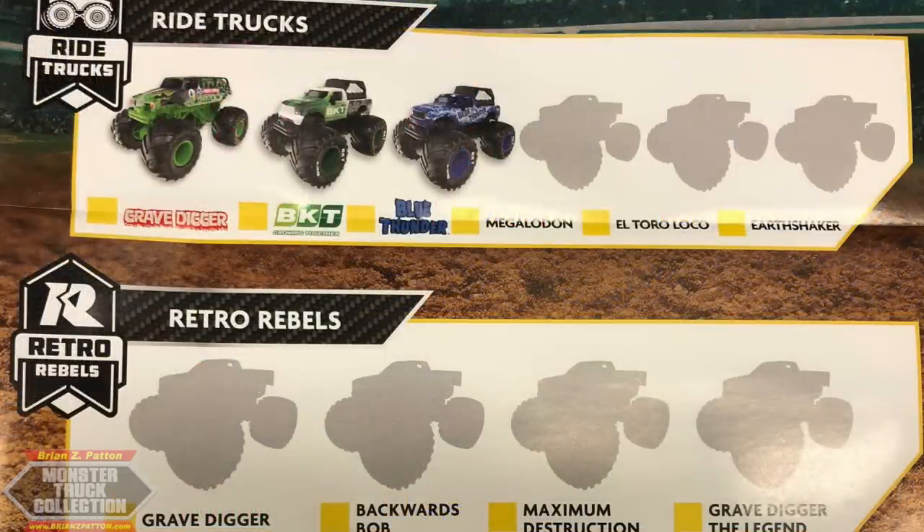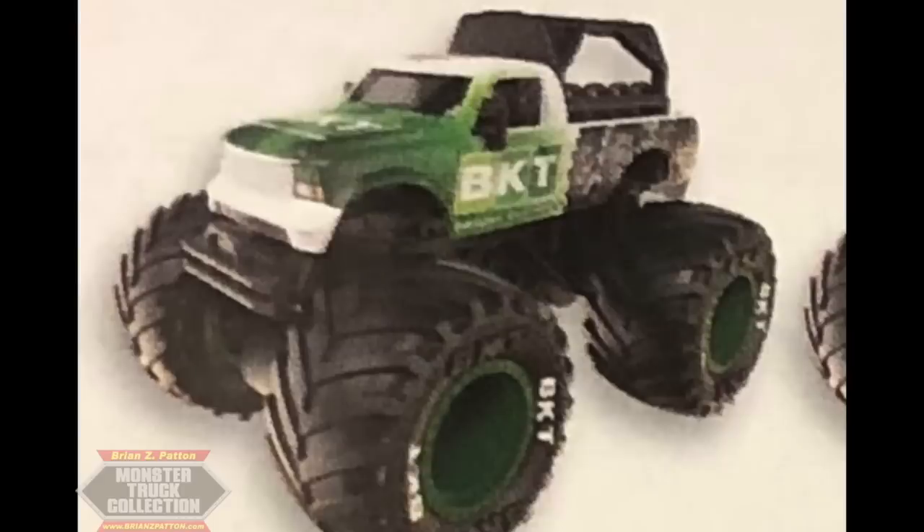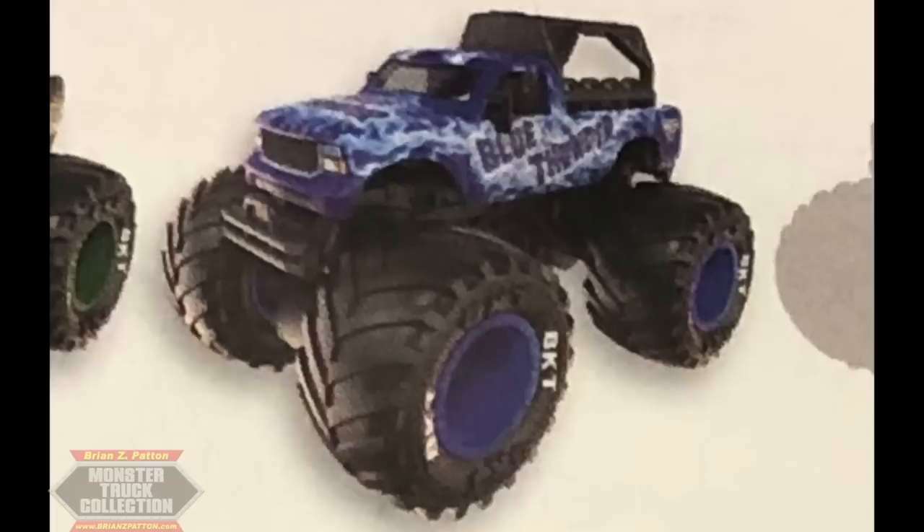At the top right of the poster, the most important stuff: the Ride Trucks, the brand new chase piece replacing the training trucks for 2020. The first announced was the Ride Truck Gravedigger with retro tires. And today we're announcing BKT, Blue Thunder, Megalodon, El Toro Loco, and my biggest shocker — Earthshaker. I couldn't believe they're actually making an Earthshaker ride truck. BKT features side view mirrors, a completely new pickup truck casting, and a new canopy eight-seat casting for the ride truck seats — a different casting than Gravedigger, which has about 10 to 12 seats. They've spent a lot of money on the ride trucks specifically for the chase pieces.